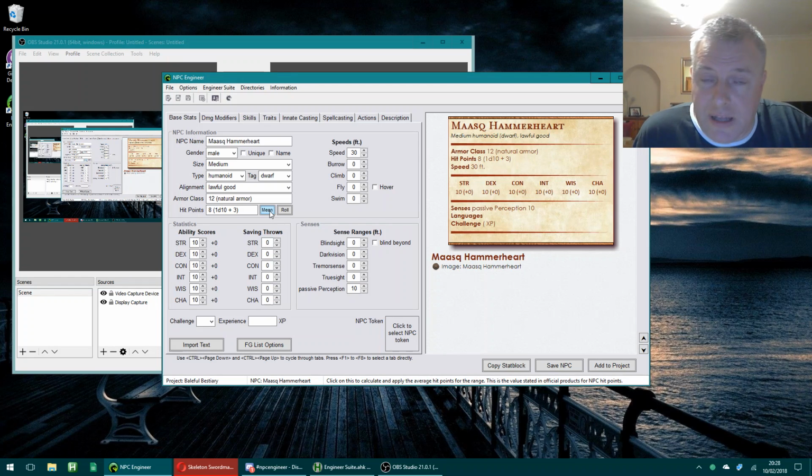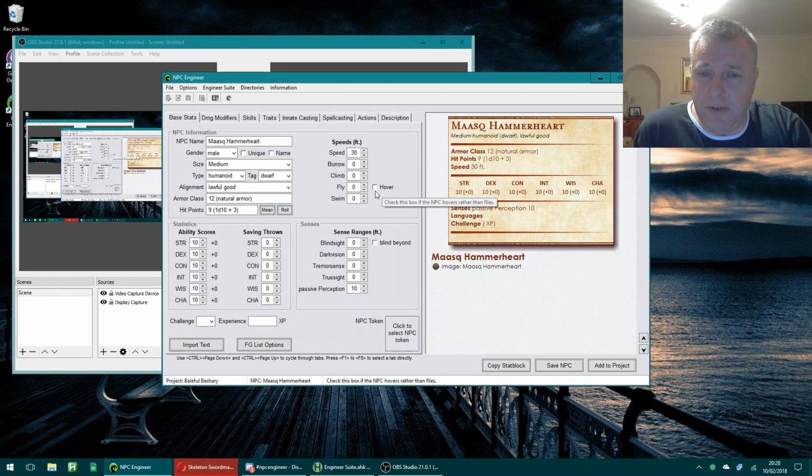That's the way that most of the stat blocks, in fact I think all of the stat blocks in the monster manual are set up. But if you're a bit old school and you prefer rolling hit dice, then it'll do that for you as well. And obviously if you're old school and you're like me, you'll roll it 4 or 5 times to get the number you want anyway. You're doing as well typing it. However, so it does that. So the mean and roll are for setting these.